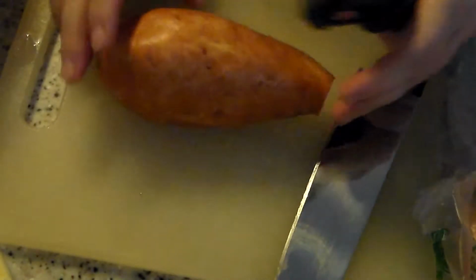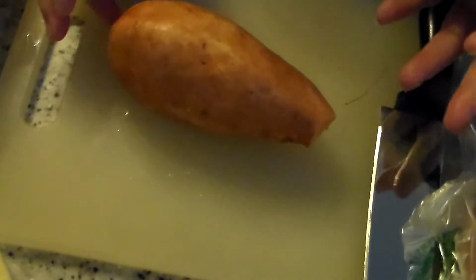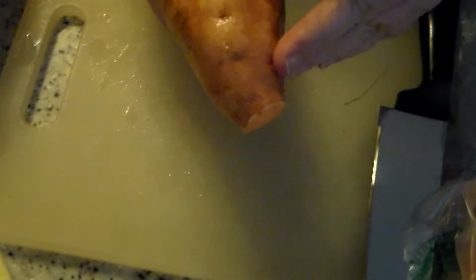Okay, so we're going to do the baked sweet potatoes with our sirloin pork today, and I wanted to show you how my grandmother taught me how to make baked sweet potatoes. I've not seen a recipe like this, but I'm sure there's somebody making a duplication. I just haven't found one. So I've cleaned and rinsed the sweet potatoes. I've cut off the end, and I'll cut off this end.